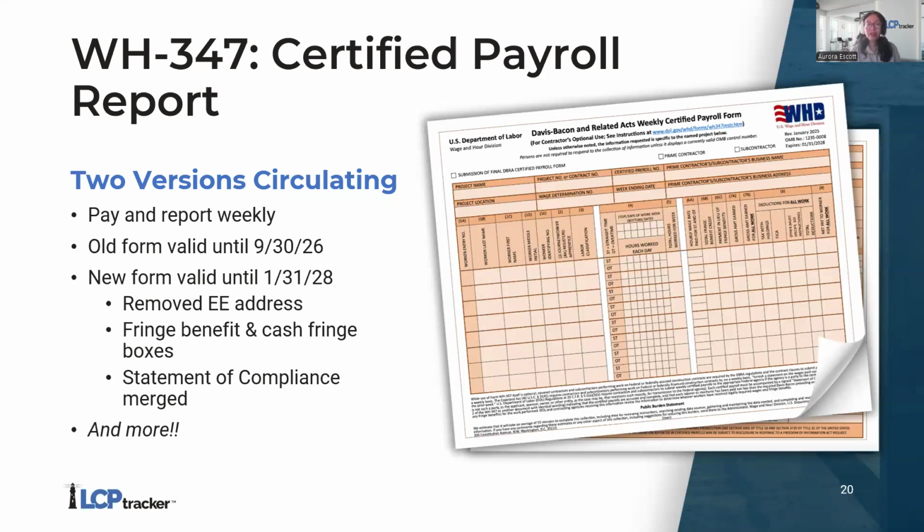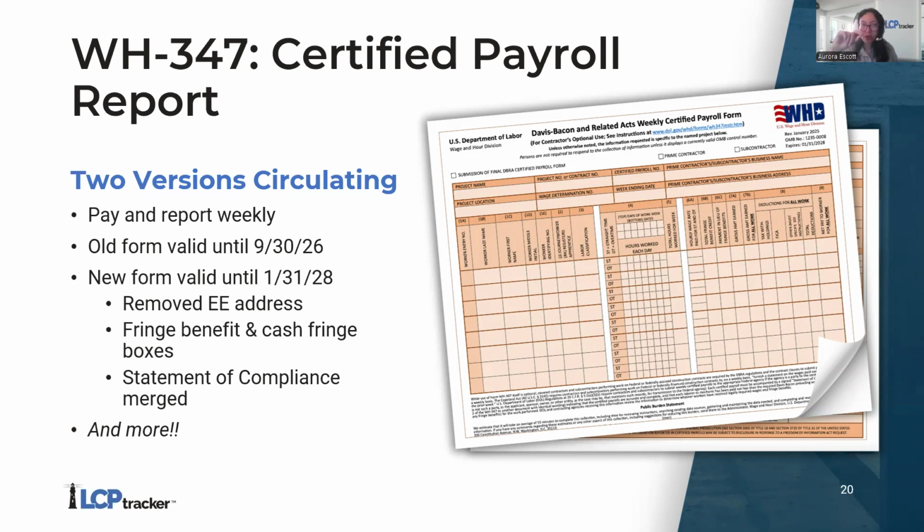A recent update. This one is not from the final updates in 2023, but I do want to talk about this now. Because how do you track, how do you report who is on your public works job site? Well, contractors need to fill out the WH 347, the Certified Payroll Report. Now, you don't have to use this exact form. You can use any version so long as that version is reporting everything that the WH 347 asks you to.